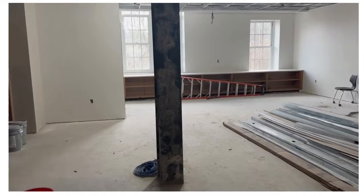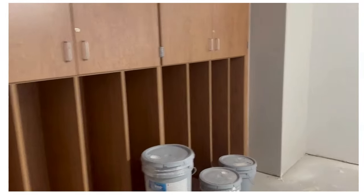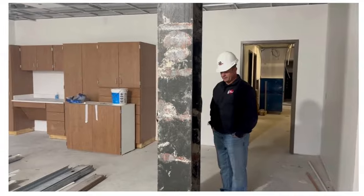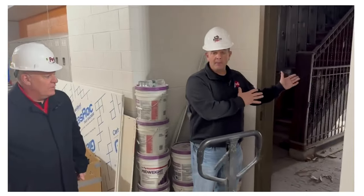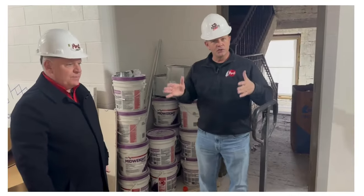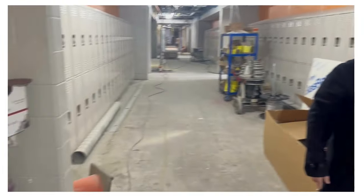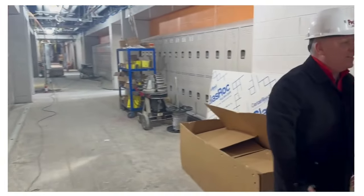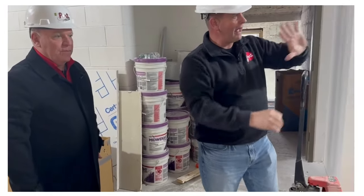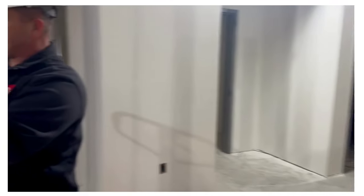So much nicer than what they have now. Two special ed classrooms, mirror images of each other, right next to guidance. This would have been the girls locker room. To give you a visual picture — this is where we would have come up on the gym side to the second floor. Right across from us would have been Mrs. Birdsaw's room, and there was a bookcase that would have gone out into the gymnasium.